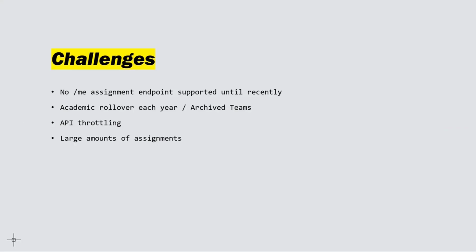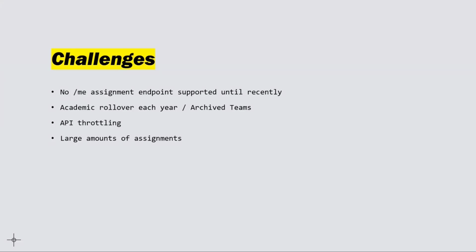And there were quite a few challenges that we came across. So there was no me assignments endpoint until recently, not officially supported. So you had to go a really long way around getting those assignments. You had to get a list of all the classes, query each class for a list of assignments, put them all together. So it was incredibly intensive when you're calling those API calls for the first time.